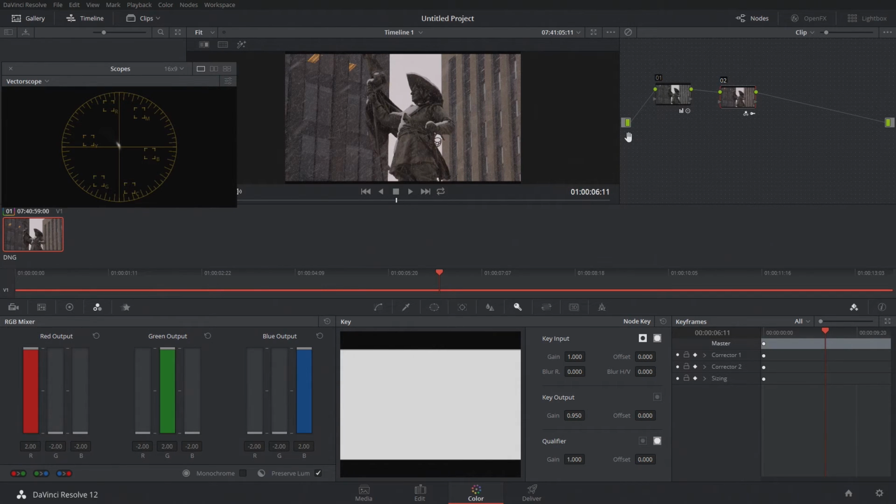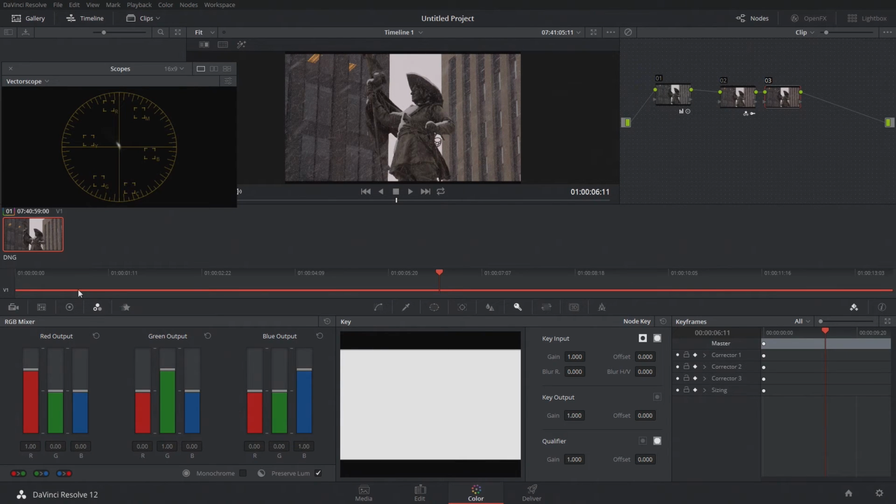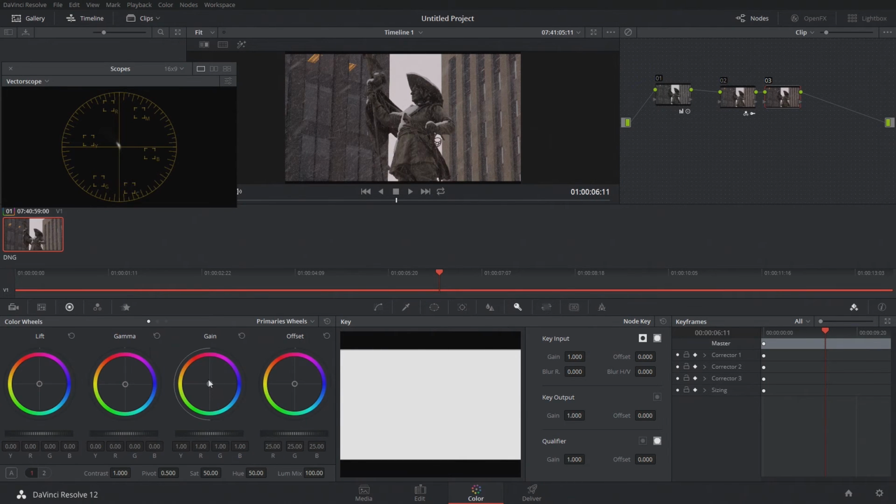It's just a random statue, and it looks fine, it looks nice. I could maybe bring a new node and push the gains a bit into the orange, see what happens. Push the lifts into the blues, and that would be okay for me. No problem. Maybe go back to our saturation dial and bring our gain back to maybe 5.8.